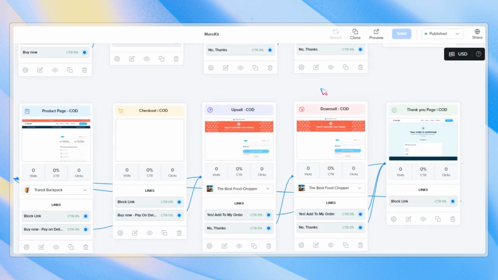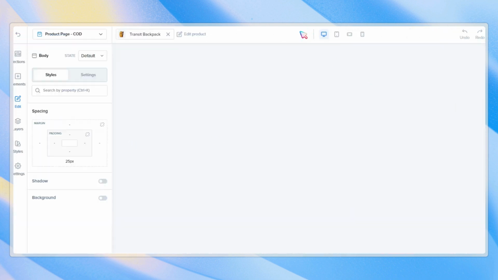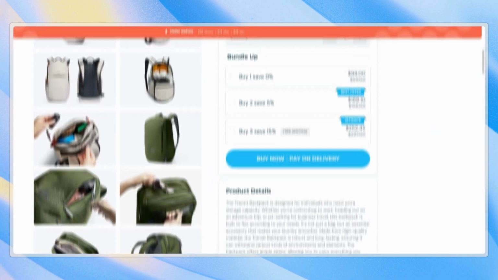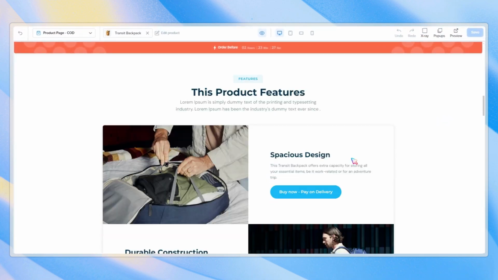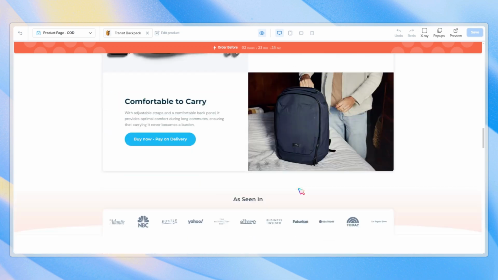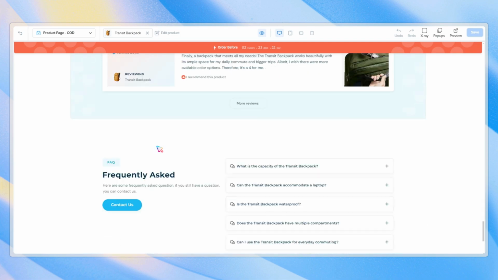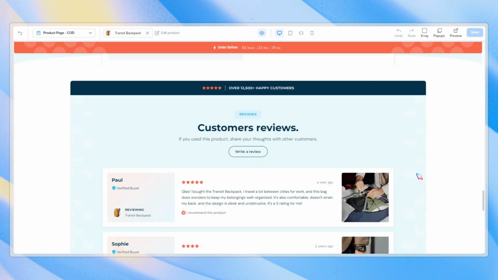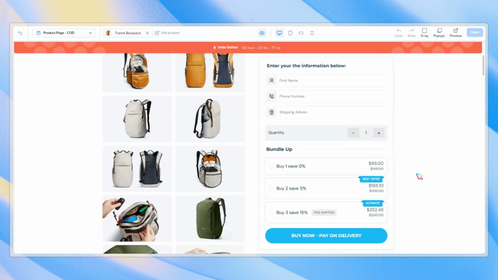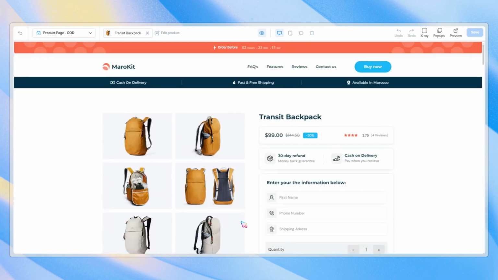In this COD funnel, we've used the same styles as the previous dropshipping and digital funnels, but with significant differences tailored to the unique needs of COD. Cash-on-delivery funnels are typically targeted at local niches, and one of the most critical aspects is to provide clear, prominent information about the payment method and delivery process. It's essential to clarify to visitors that they won't need to pay until delivery.